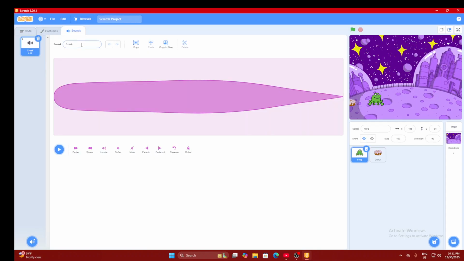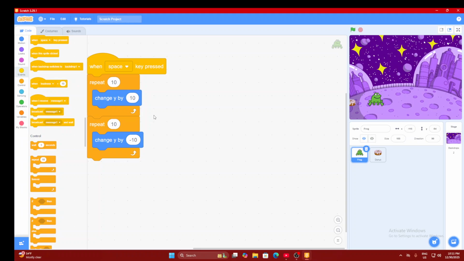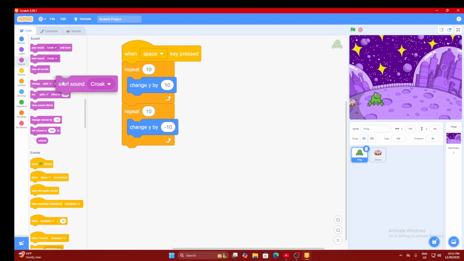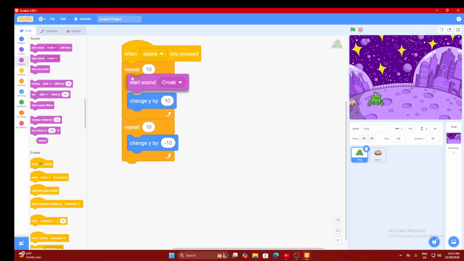Click this. That was just some few tests, okay? So now when our space key is pressed, we can just go to the sound and start the sound croak right here.